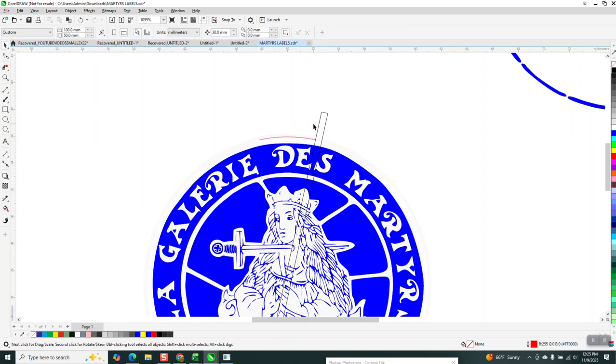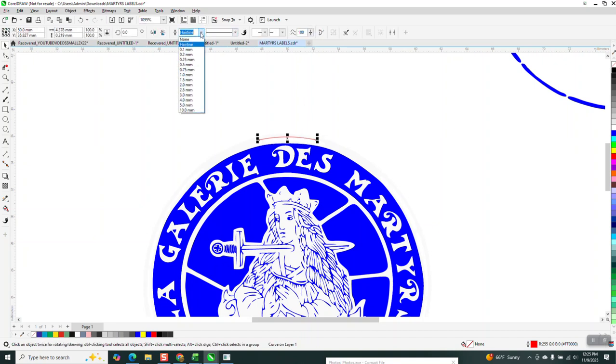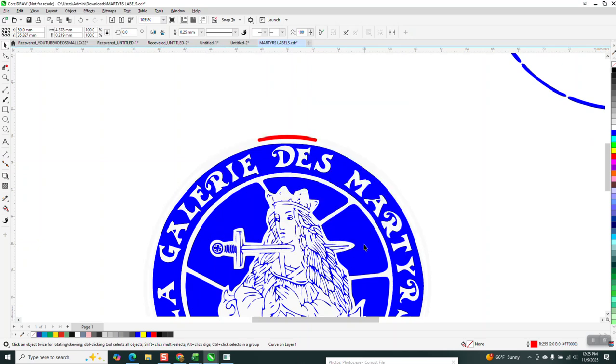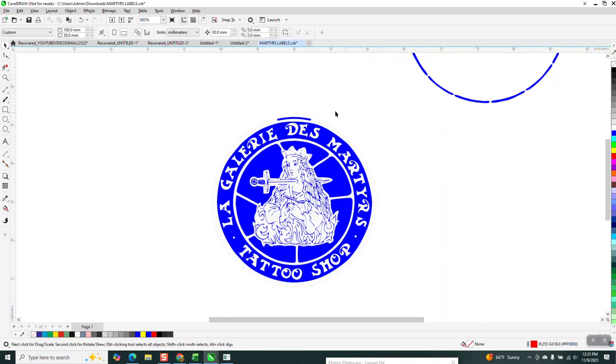So now I'm going to take these two guides away. I'm going to take this line and make it, that's a little bit thick. And then I'm going to hit F12 on the keyboard, and tell it to give it round end caps. And I'm going to make it that blue. And they're a little bit off. They're not as close as the other one was.